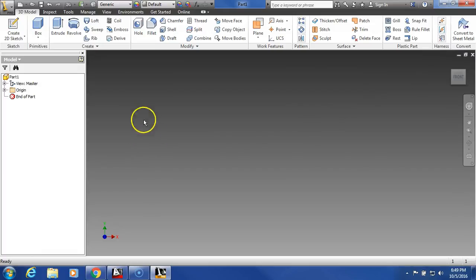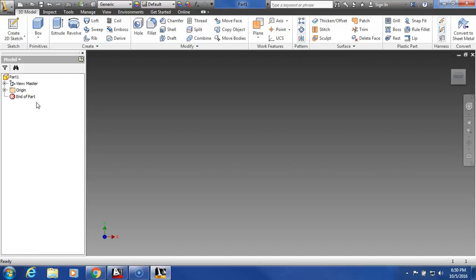What you're going to see here real quick, similar to AutoCAD, you have a ribbon that goes across the top here with some different functions, and you have panels like sketch, primitives, create, modify. Then you have tabs that go across here like 3D model, inspect, tools, manage. On the right hand side here, just like in AutoCAD, you have navigation toolbars. Top right corner here, you have a navigational cube. I'll talk a little bit about that later. And importantly here, on the left-hand side, you have a browser. This is a tree that's going to slowly start to build. Right now, there's not a whole lot on here because there's no drawing started yet.